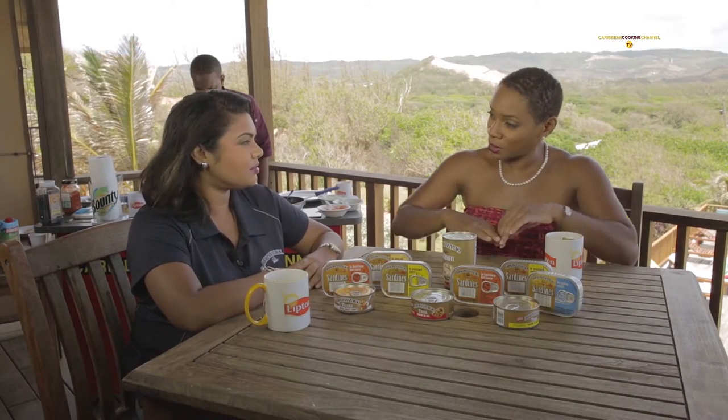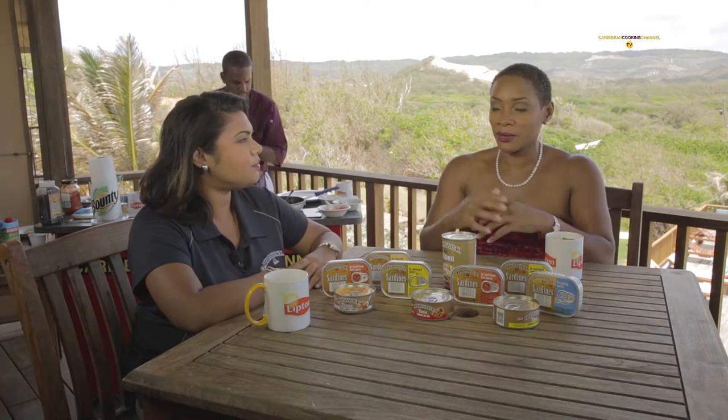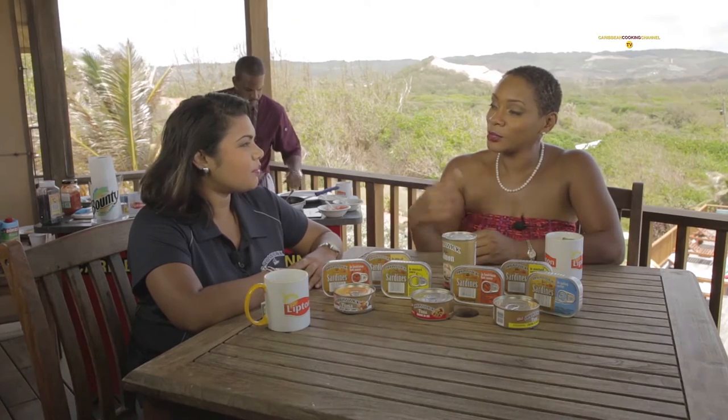Well, my favorite one, believe it or not, is the chunk with water, because I like the fact that it's a pretty neutral base to start with, and I can build on top of that. I do a reverse 1-2-3 using tuna. Oh, nice. Quick meal. It is. There's so much you can do with it. The versatility of the product is phenomenal because people use it to cook. You don't have to cook it because you can mix it with the ingredients and just eat it plain. I recently started going to the gym and trying to watch what I eat. Okay. And for me, it's cucumbers. I just slice cucumbers and take the same chunk in water and top it, put some onion and lime in it, and that's it.